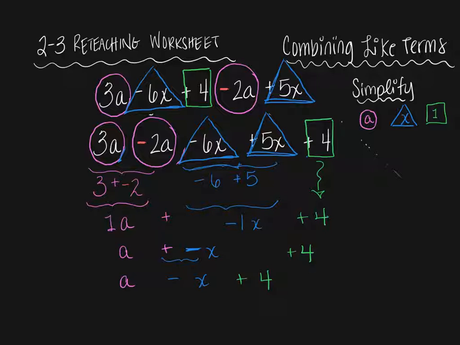We're going to do another one like this. At this point, get out your reteaching guide. It's the reteaching 2-3 worksheet that I gave you in class. And we're going to write out these problems, and we're going to draw circles, triangles, and squares to represent our like terms. So I really recommend even doing this with color. If you have colored pencils, that would be fantastic at this point. So go ahead and get everything ready, and then unpause me when you're ready. Make sure you have a sheet of paper too.